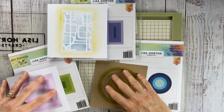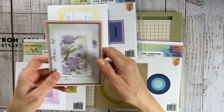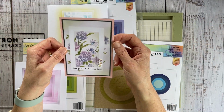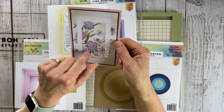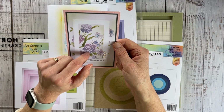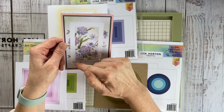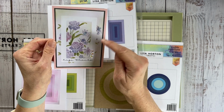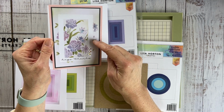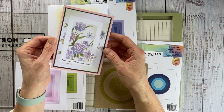So if you remember, on last week's live, I actually created this card, and the focus was just to make A6 cards last week, and I used the Posy of Roses stencil, which you can see in the background here. But what I'd done, I actually created this faux frame in the background, which I stamped into, and that gave me the idea that I should perhaps continue on and use these stencils.